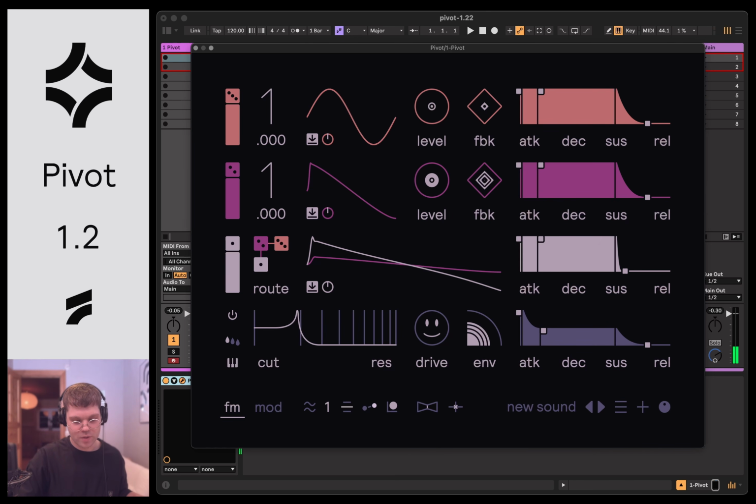And I'll go mono mode and a little bit of glide. The drive control controls the amount of drive in the feedback circuit and the overall tone of it, and it can get really sort of nasty.